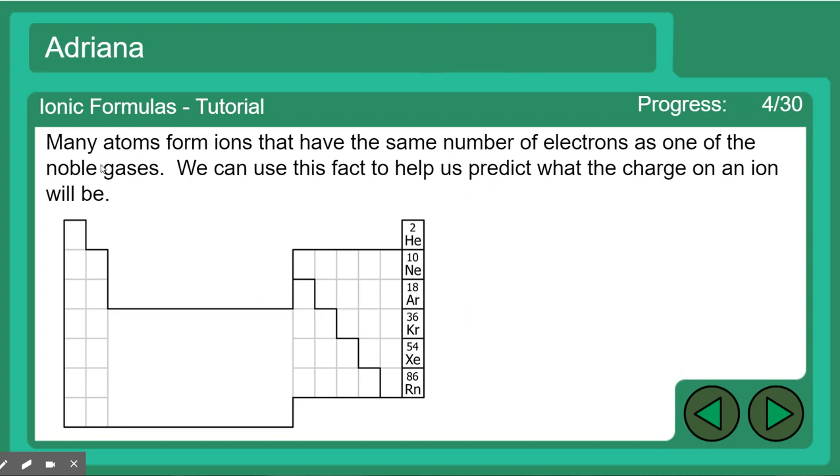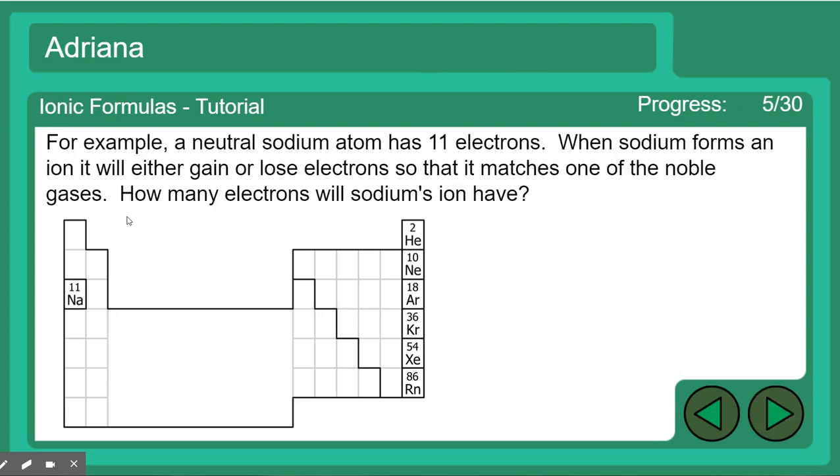We've talked about that, and we've actually talked about that more with covalent bonding in the form of the octet rule, saying that atoms, quote unquote, want to have a noble gas configuration. Well, same kind of thing happens with ionic bonding. Elements will lose or gain electrons to try to have a noble gas configuration in their valence shell. So we can use this fact to help us predict what the charge on an ion will be. In this tutorial, we're going to do it in a way that looks at the total number of electrons, which is a little bit different than we've done in the past. This is just another way to look at it, right? Both ways are accurate. Both ways describe the same thing, but it's good to see multiple ways of explaining the same thing.